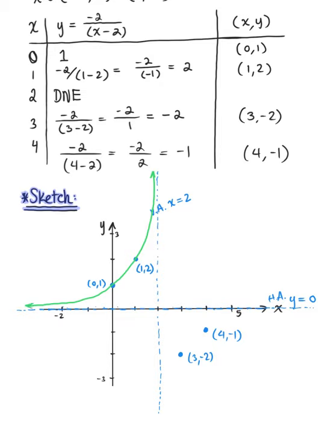Now, on the other side, again, starting with the ordered pair (3, -2), we can connect these 2 points with a smooth curve, and we can see that the graph is going to get infinitely close to that horizontal asymptote, but never cross it. And the same thing as we move downwards. That graph is getting infinitely close to the vertical asymptote, but never crossing that point. And here you have it. This is the graph of the given rational function, negative 2 divided by x minus 2.